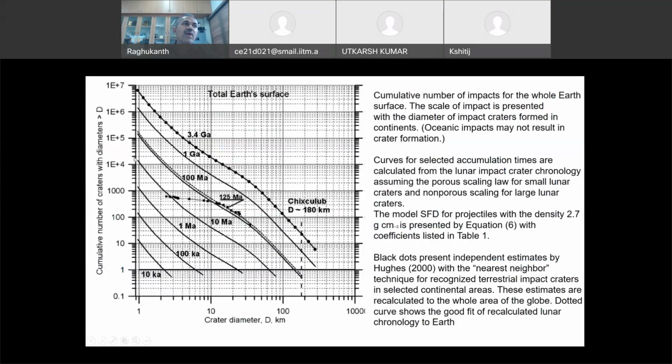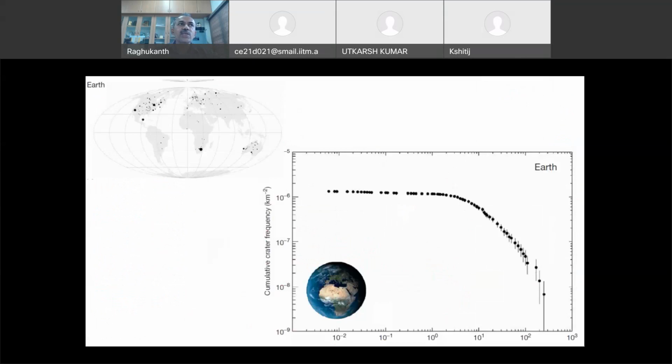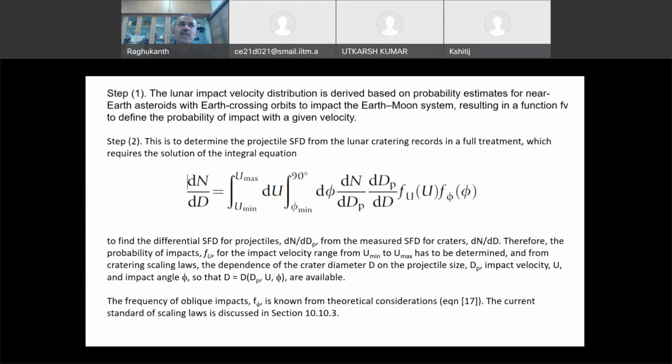Then we have 1 billion years, 100 million years. These are the graphs, and now whether it works or not. The easiest way is that on Earth we already have the craters. I showed you, right? The Lunar crater is there, the Chicxulub crater is there, in India itself. People have done analysis and they know the ages of all these craters, because from carbon dating you can get this information. So if you plot on this graph, you can easily verify whether this method works or not.